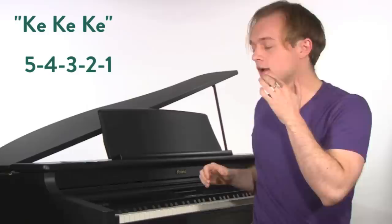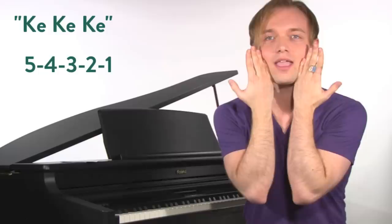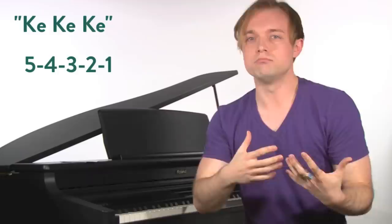Right. Now watch out for things like this. You can still cheat. Key, key, key, key, key. I can still do it. So I really need "key, key, key" right up front. Now you can do this with a low larynx, middle larynx, or more of a pop, higher larynx. Doesn't matter to me, just as long as these are solid E vowels.